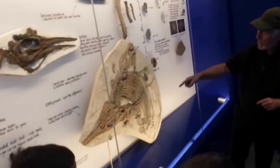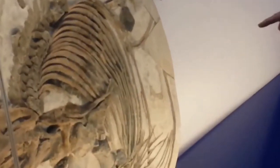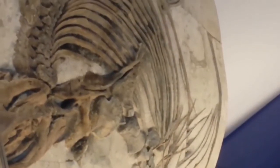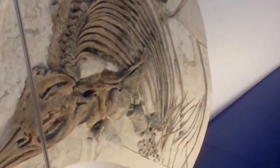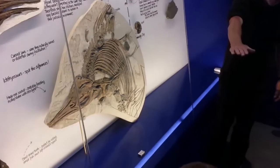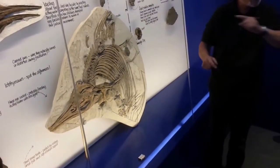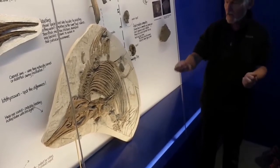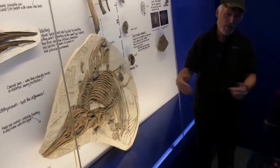Yeah. That middle, you can see the middle there I've joined. And I found that about 3 or 4 years prior to finding that. Now, what you must realise is you don't see it like this. No, if you can imagine a block of limestone that high, and then you see the cross-section of those bones. And you can see a line of bones, okay? So then you've got to thin the block down, which we do with hammer and chisel.